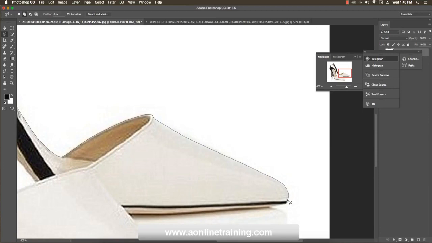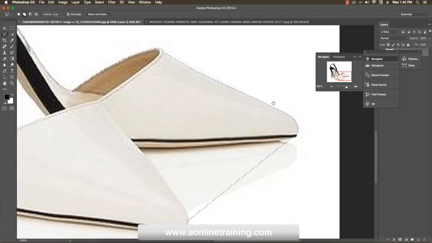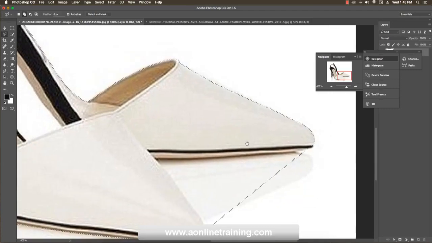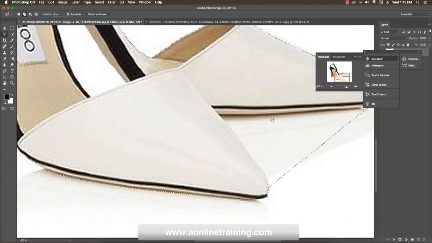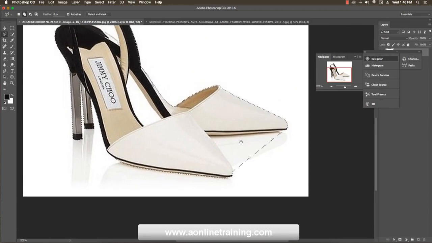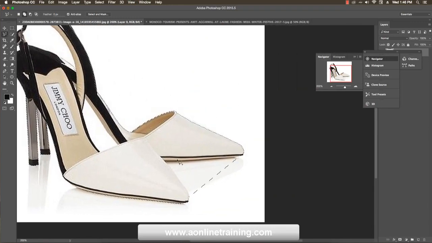Now you have to complete the selection. I just double click over there, so it completes the whole selection. Otherwise you have to go back to the start point and click on that point. But initially I double clicked in between, so it creates that selection. It's no problem. I go for minus selection, which you can see above in the tool options, or if you haven't selected minus selection, you can press Alt to subtract from the selection. But I already selected the minus, so I just drag inside the selection and bring this minus out from the outside.